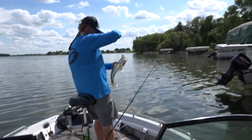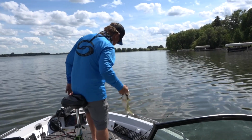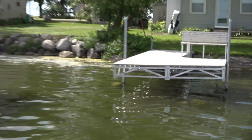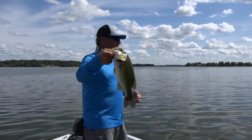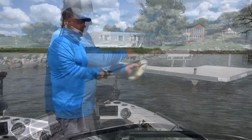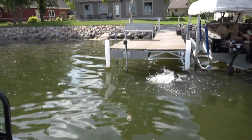Now folks, that's one of the better ones of the day. And I want you to take a look at that dock that this fish came off of. 10-foot dock. There's probably 18 inches of water under the face, just a few weeds, and it's got a bass like that. We start running more docks. We start getting bit, some small fish, but we're catching a whole bunch of fish that are like 2 1/4 to 2 1/2, 2 3/4 pounds. Not giants, but nice bass, and it's fun.